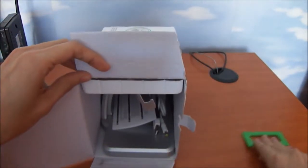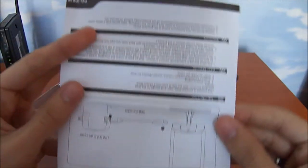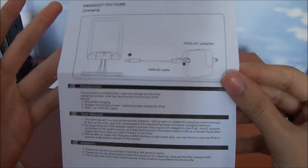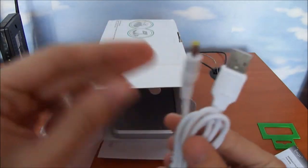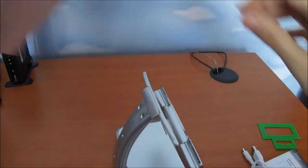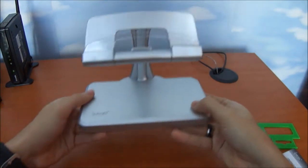Now in the box you just get little instructions, but it's not too much to figure out. You do get a cable, USB, and you get the stand itself. Here it is.